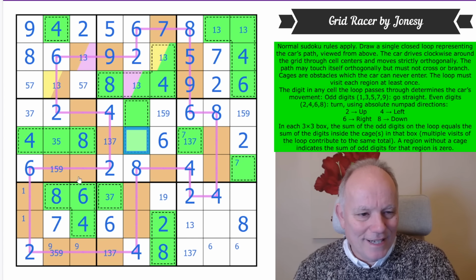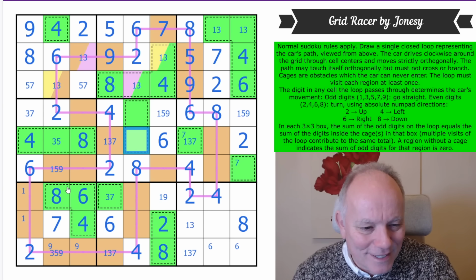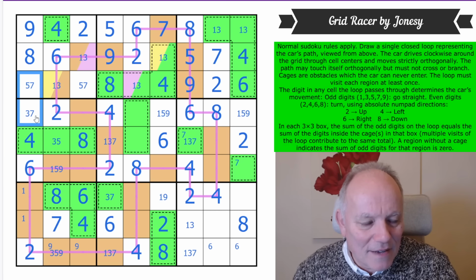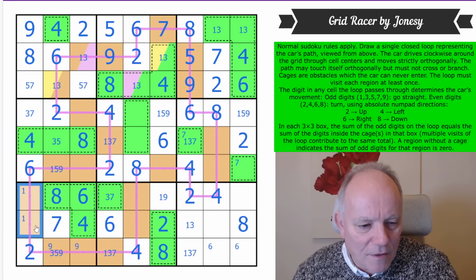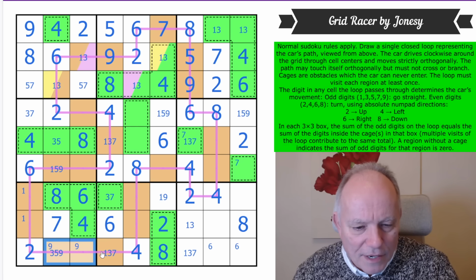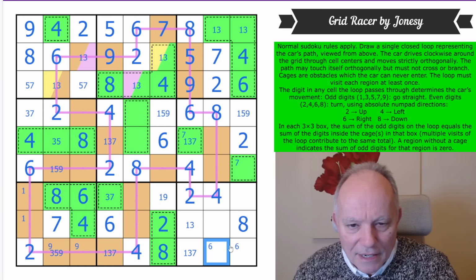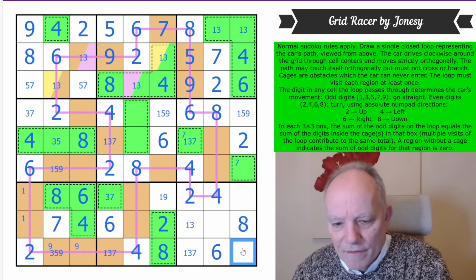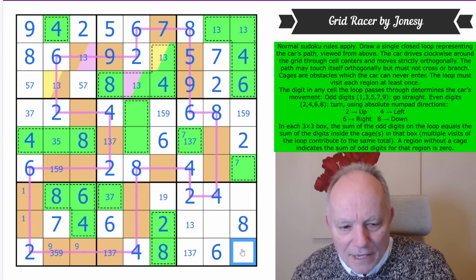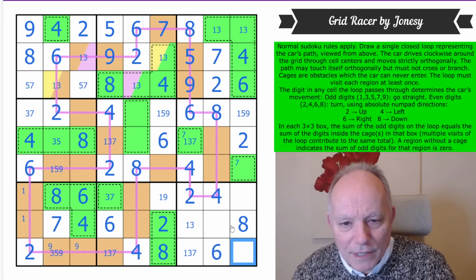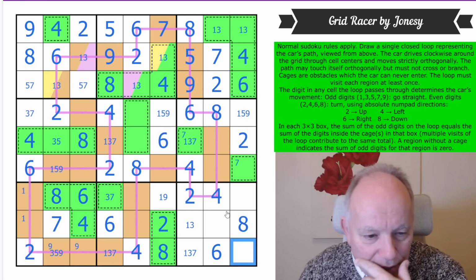Oh, I don't know what to do at all. 7 is definitely in one of those two cells. So these are either 1, 3 or 1, 5. 9's in one of these with either 3 or 5. If that was 9, 3, you'd have 1, 7 here and a 6, 5. Oh, 6 is placed down here. That's been available forever. Doubt that it's going to make a huge difference, but you never know. It's always helpful to actually put digits in the puzzle.